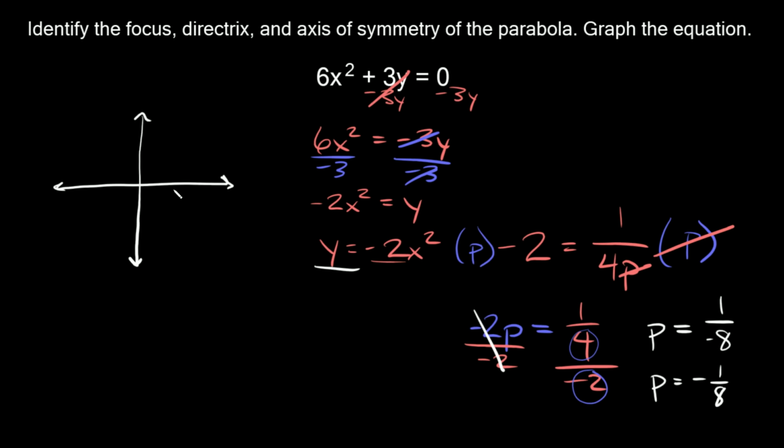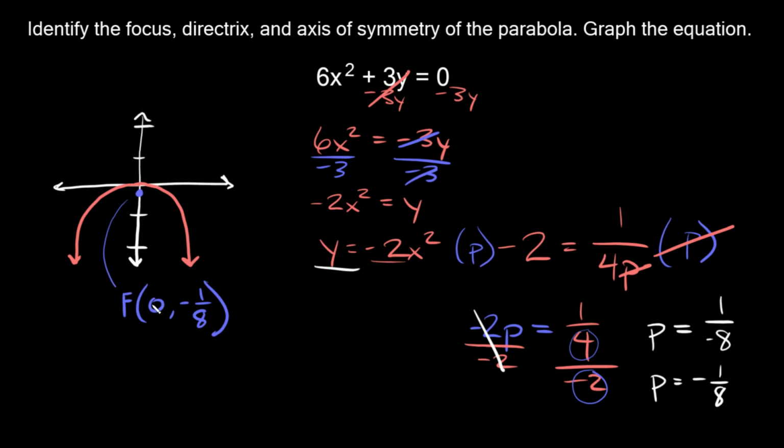Okay, so remember, p tells us where the focus is. So it's at -1/8, right? And we know it's going to be along the y-axis because we know the parabola is going to open up like that or down like that. So if it's at -1/8, and let's just draw some tick marks to make it a little bit more clear. Let's say this is 1 and 2, 1 and 2. Okay, so -1/8, right? Very close to the x-axis. Okay, so remember, our parabola wants to eat the focus, right? So it's going to go in that direction. And then if we want to label this, the focus, let's do it in blue, and then I'm just going to write it right here. So the focus is at 0, -1/8.